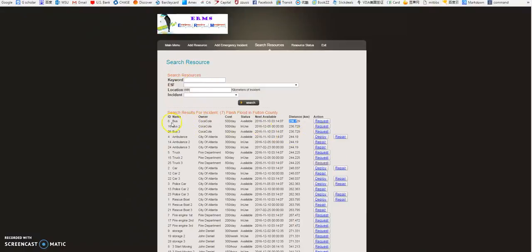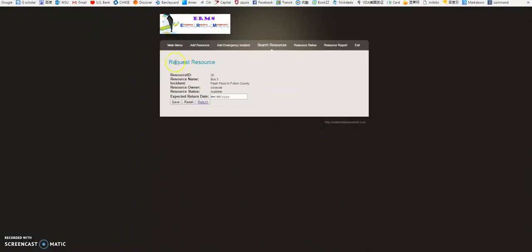As you can see, there are several things you can request and also deploy. If the owner is yourself, you can deploy it immediately. Also, you can repair if it's not in use. For example, if you request one from the Coca-Cola company, you request, and it will populate another window. Then you need to choose when you want to return. Just click one thing, maybe use for 3 days, and then you will return.